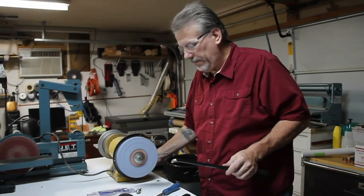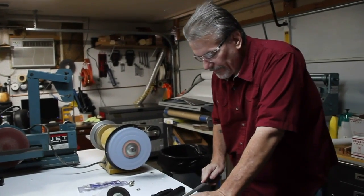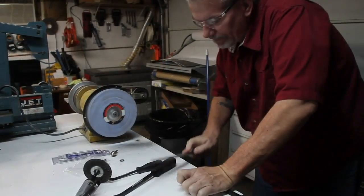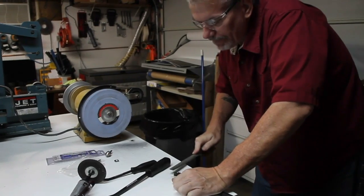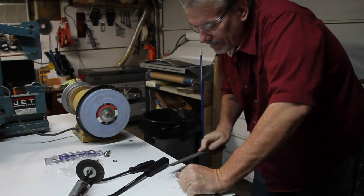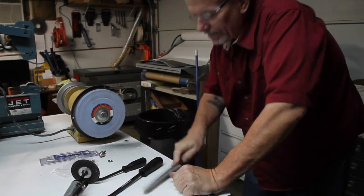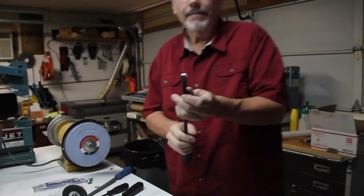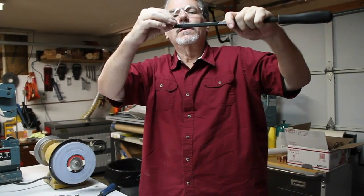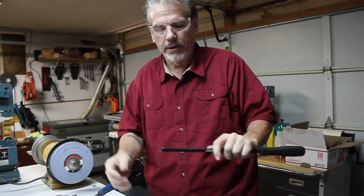So we're going to clean it up a little bit, and then we're actually going to take a file and we're going to hand file that perfectly flat. So I've got that good and flat. It's the right depth. It gives me the right amount of clearance here underneath so that, as you can see, the bit's going to fit on there just perfect.